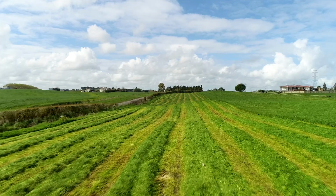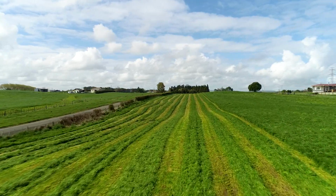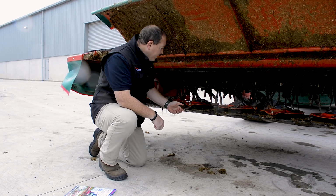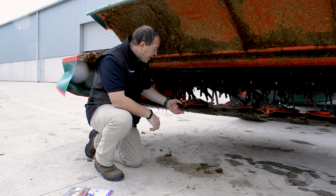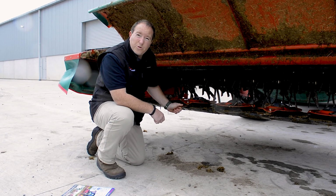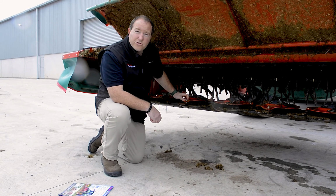Obviously on a cutter bar, the mowing knives themselves are what does the majority of the work. This is what gives you a nice clean cut. Kvernerland knives are made of good quality steel. Basically when you're looking at them, make sure there's no hunks taken out of them, that they're not too worn down, because at the end of the day, a nice sharp knife gives you a nice clean finish and reduces your horsepower consumption.